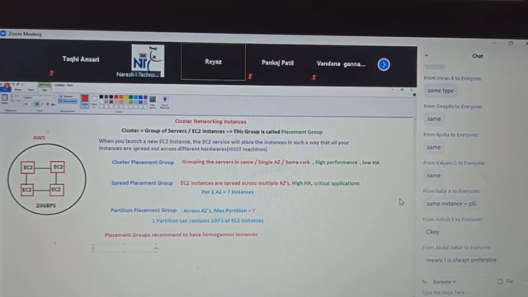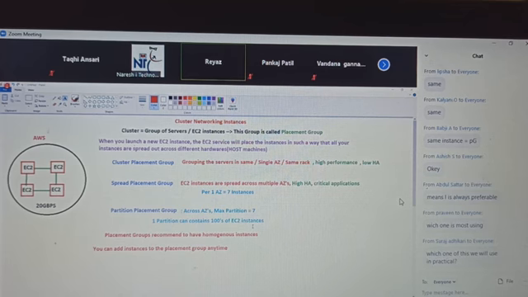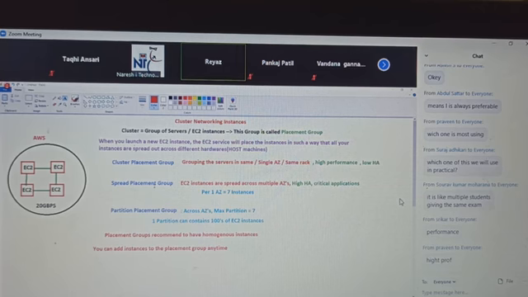So which one is the most used? We cannot say which one is the most used, guys. It is purely dependent upon the requirement. By the way, why do you set up this cluster first of all? For huge performance, for extreme high performance, then you will set up this cluster concept.